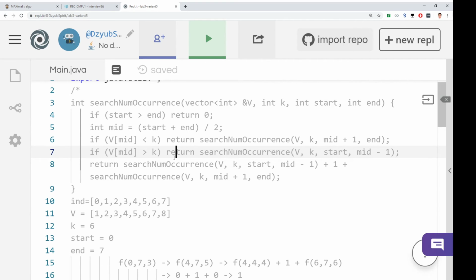Once again, get some number that you want to search for. If the middle element is lesser than k, then we are searching at the right side of the array. If it's bigger, we search in the left side.